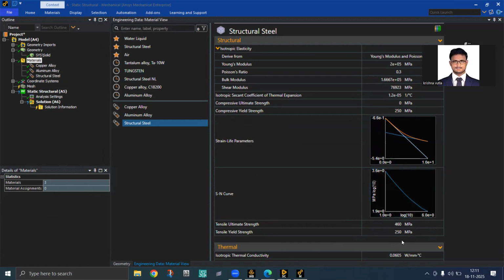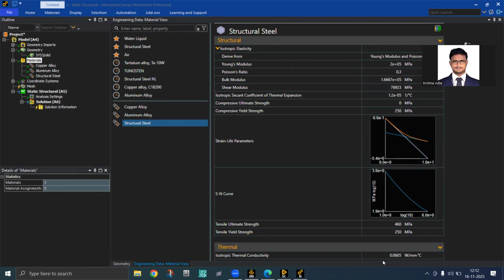If the stress is below 250, the component is safe. When it crosses 250 megapascals, it undergoes the plastic stage, so it is not safe for ductile materials. But for brittle materials, we consider the maximum value. We are not considering the yield value because there is no yield point in brittle materials.